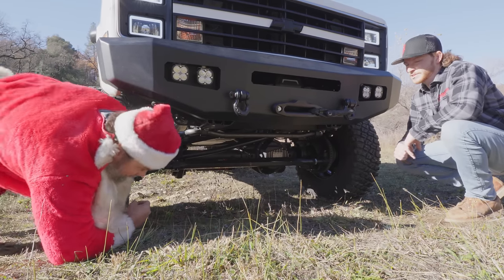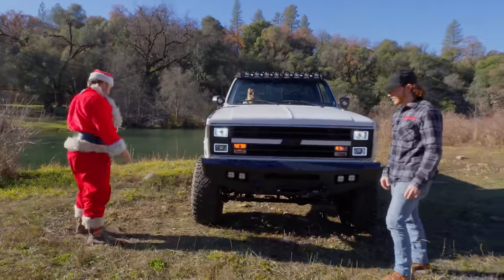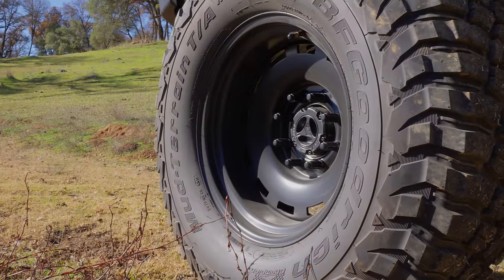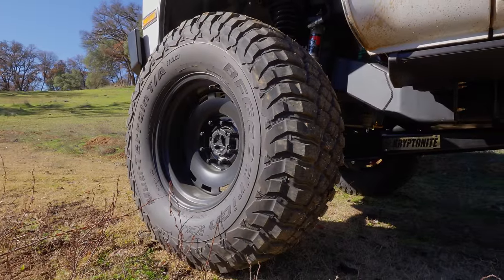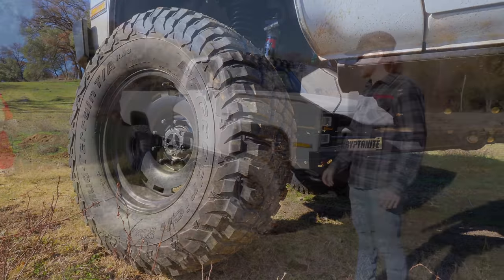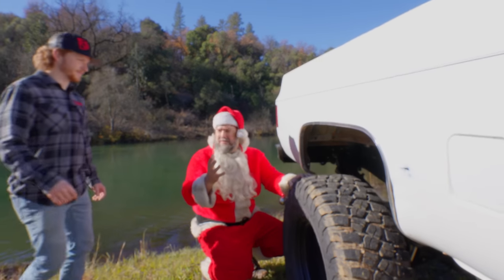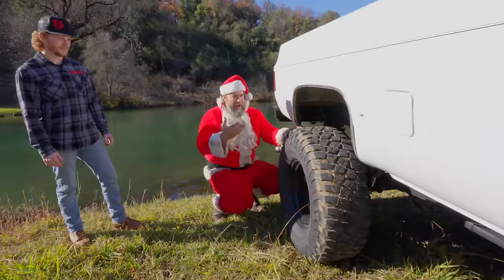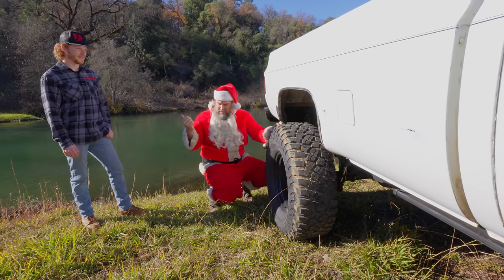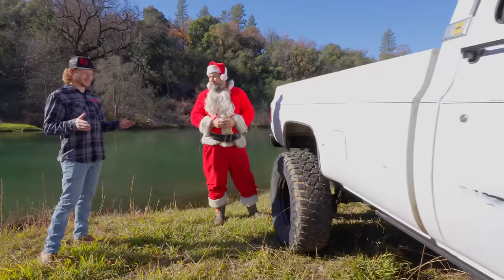What size lift springs are in here? It's going to be the four and a half inch lift springs with a two-inch spacer, so right around six inches total. These are 37x13.50 BF Goodrich Mud Terrains. And those wheels — these are Detroit Steel Delray wheels, an all-steel wheel — not aluminum — a more classic look to go along with the patina on the square body. So overall about six inches of lift on that GM chassis.